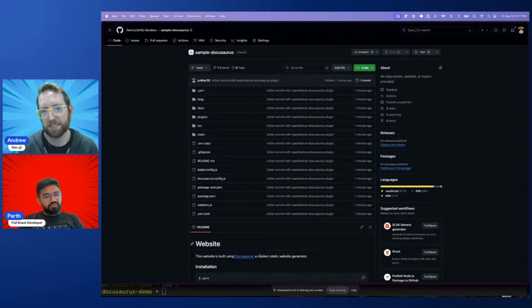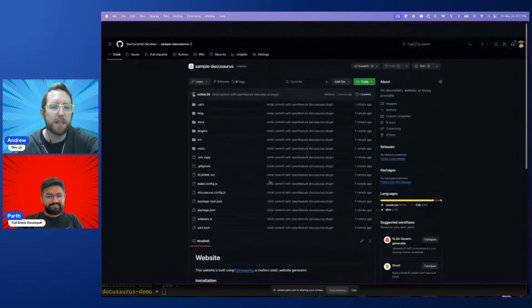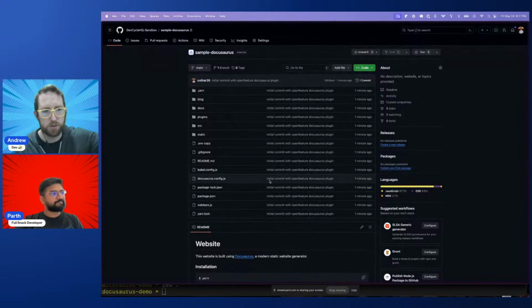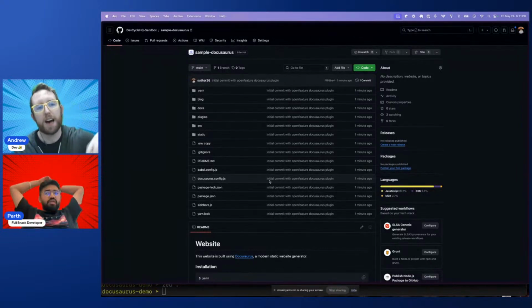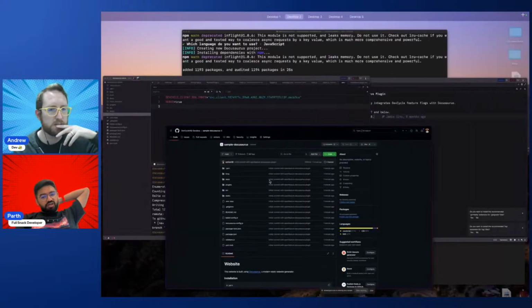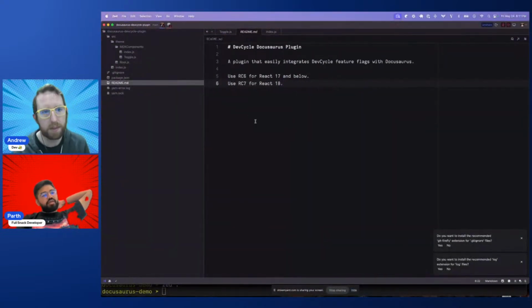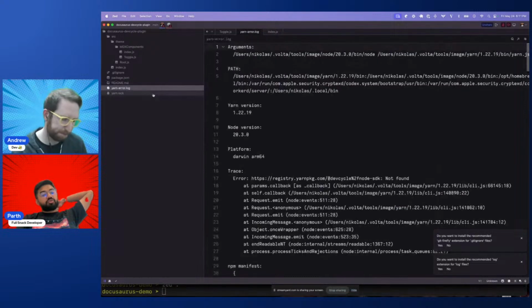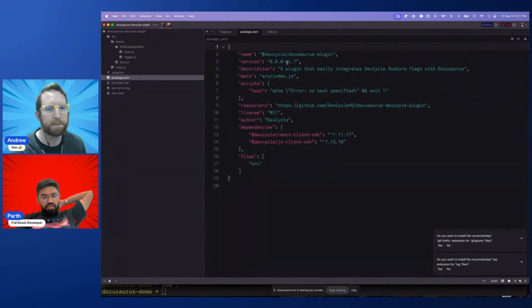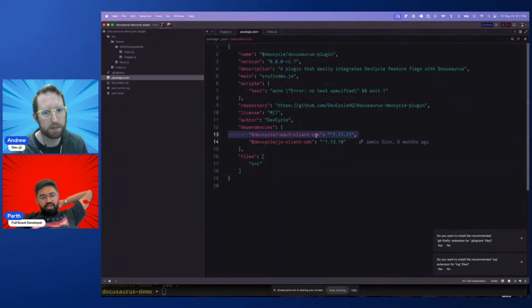I think we can post this as a labs thing. I think this needs to be cleaned up because right now it's both a Docusaurus application as well as the plugin. We need to take this plugin and update everything in here to make sure that it works. So, the React client.